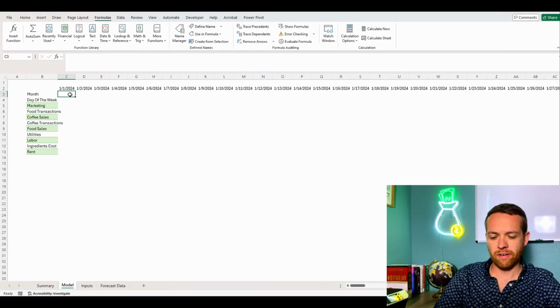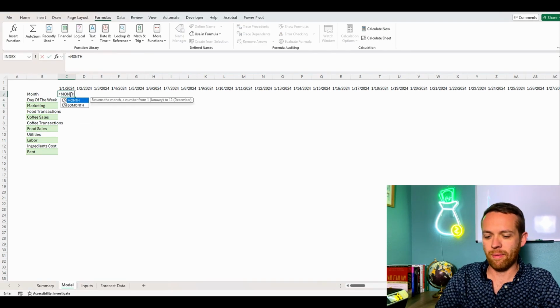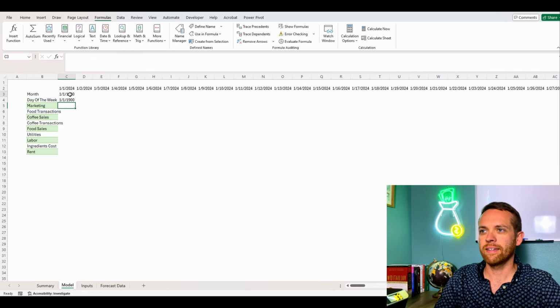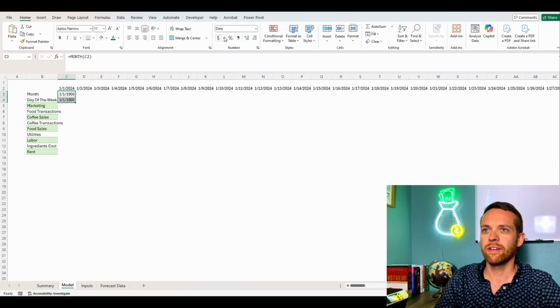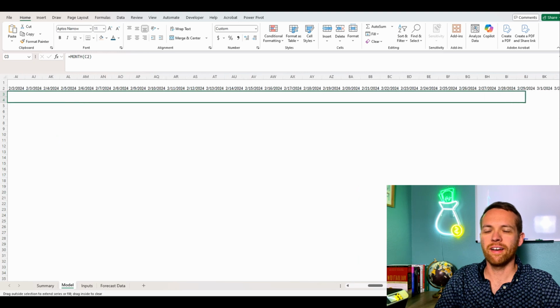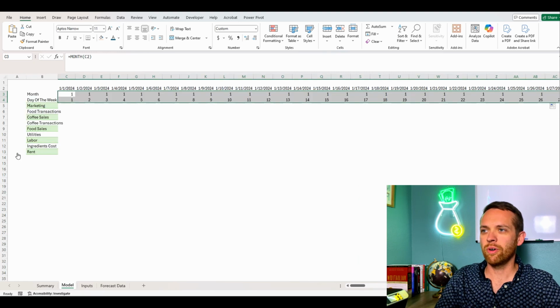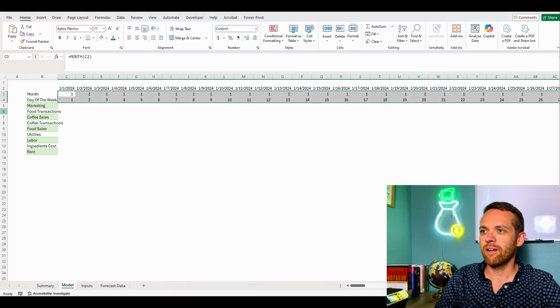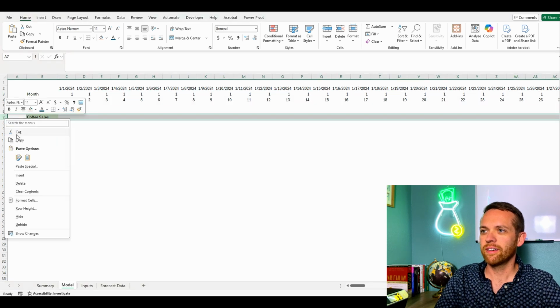So with our month and our day of the week, let's go ahead and type in our month formula and our day formula. All right, and let's turn those into numbers and drag that all the way across. All right, and then let's just put all of these things in a more logical format. So let's start with our coffee sales.